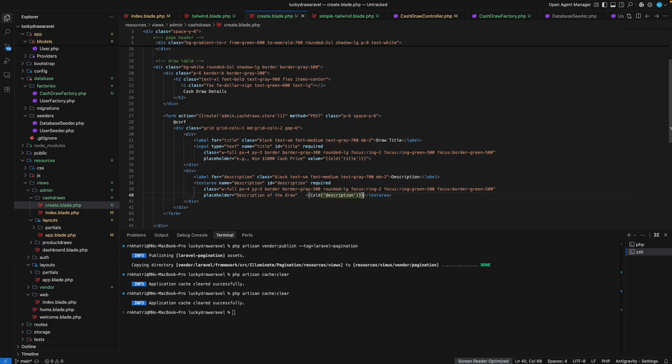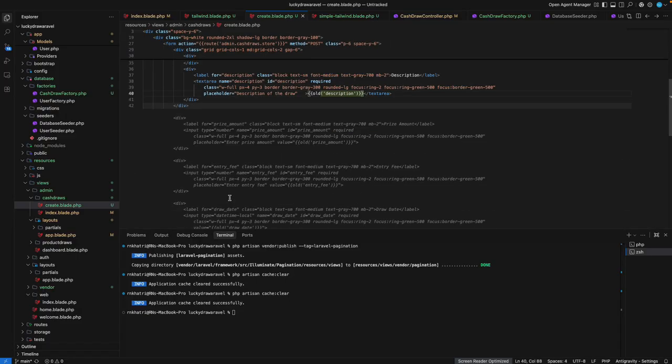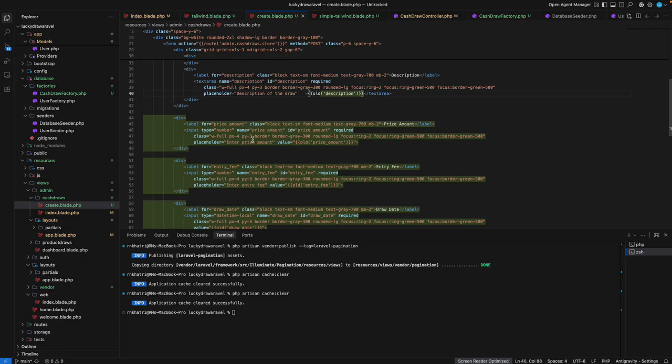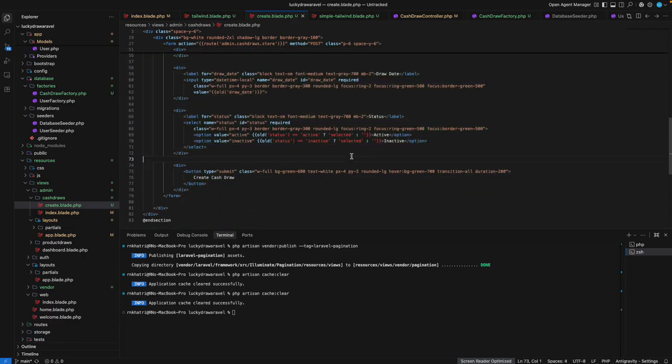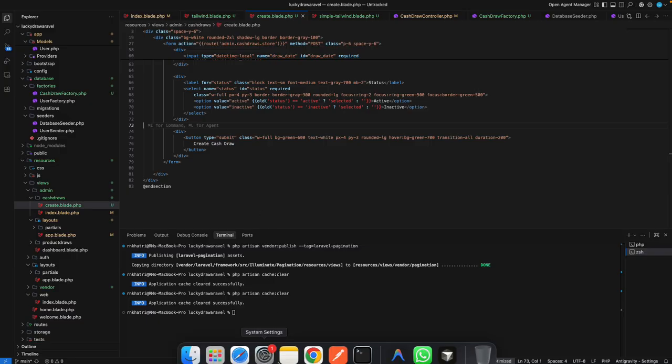And then price amount also. Okay, yes, price amount, status, and create cash draw.